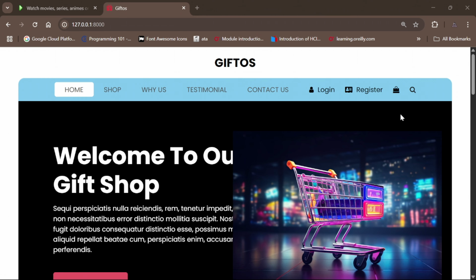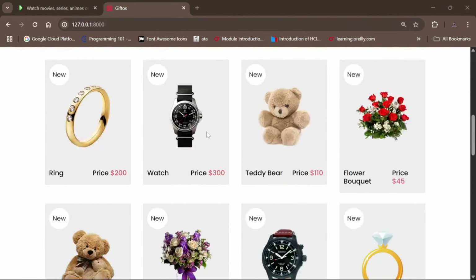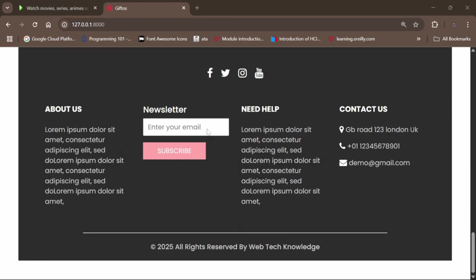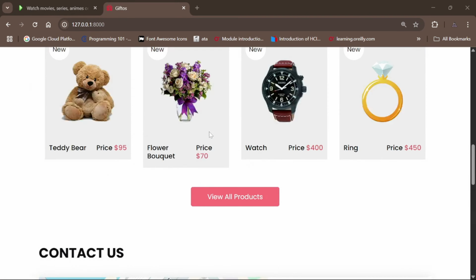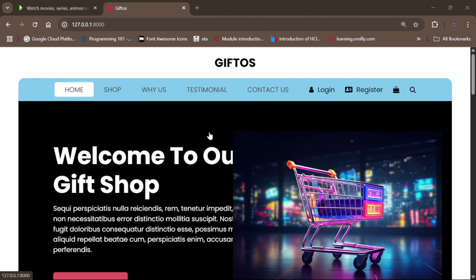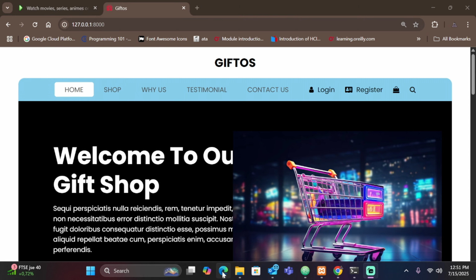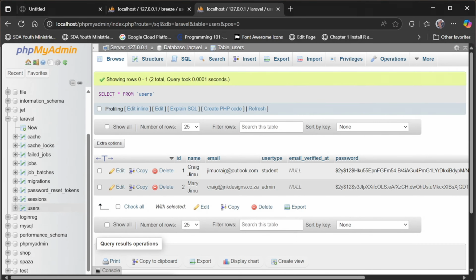It is a continuation of the last tutorial, whereby we were just customizing our page, making sure that our page has a very beautiful looking design. And in this tutorial we are going to be logging in on two aspects. First, we've got a platform whereby users can log in from two perspectives: one as a student or a customer, the other one as an admin, depending on how you set your user type.